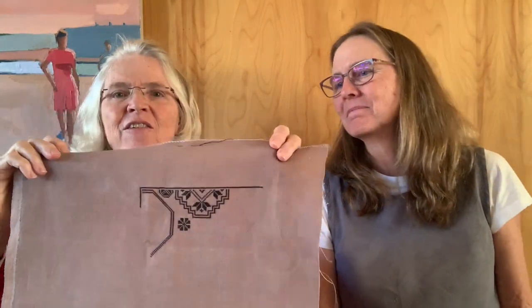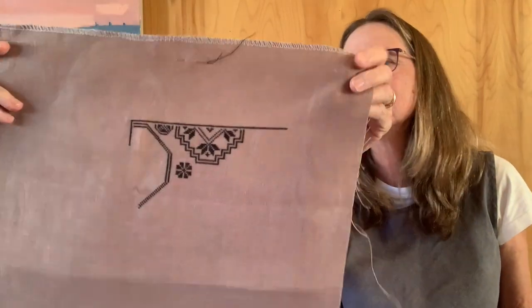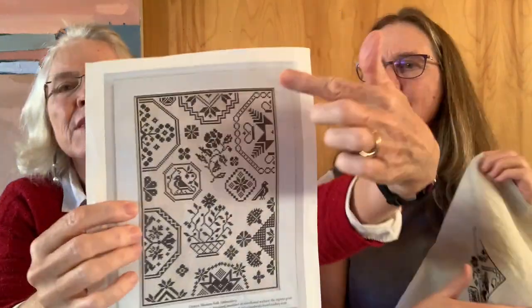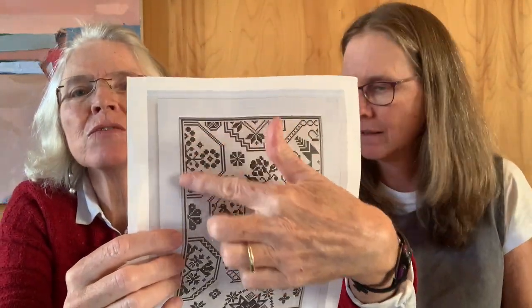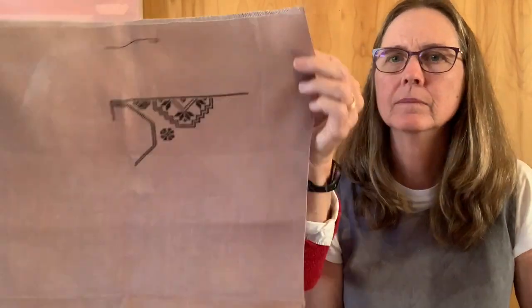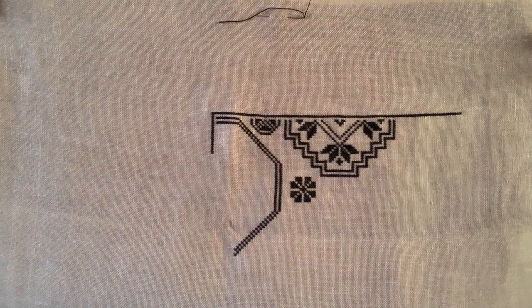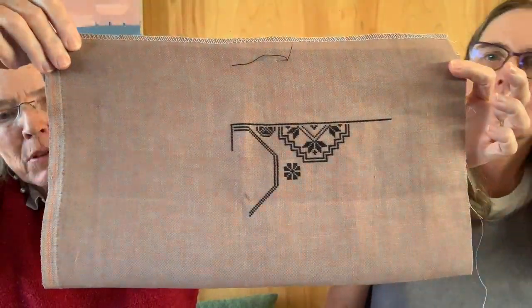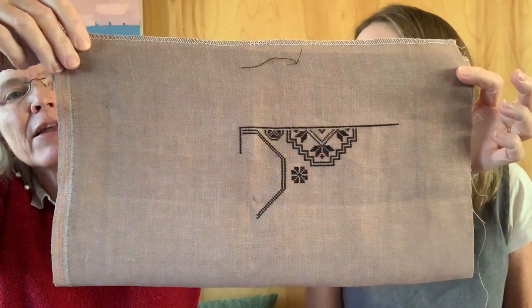Okay, so I went a totally different direction than you did. Do you mean start in a different place? I started with the center motif here. Oh, that looks pretty. I started with the center motif and worked this way. And Anna's working down this way. So I'm using Wood Smoke by Lakeside Linen. And this is 36 count. The color does kind of blow out. And I'm using MPI, their black silk, which I believe is 993.